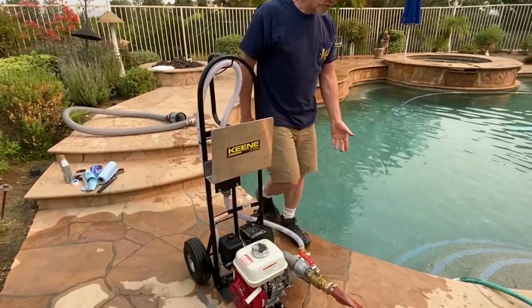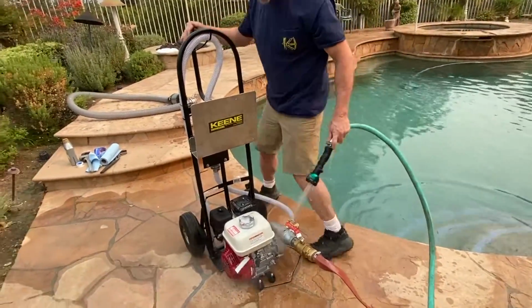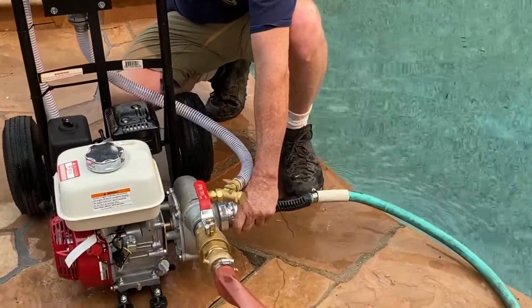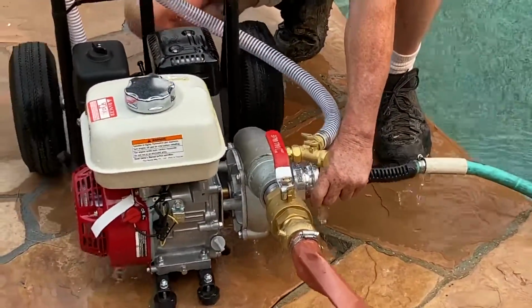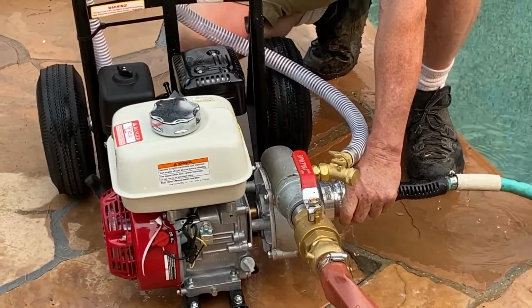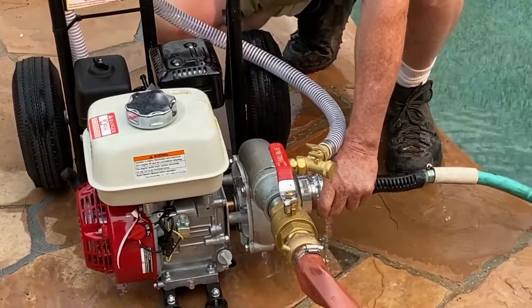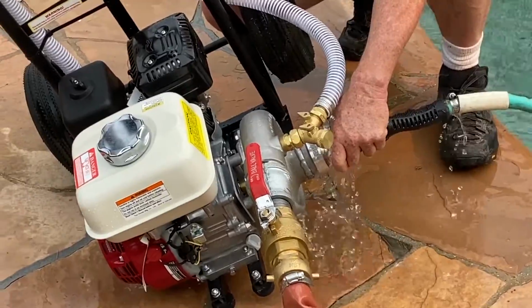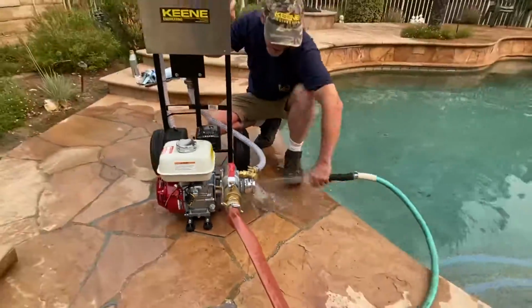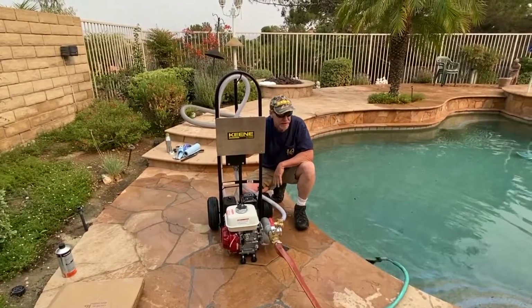So now the pump is drained, but I'm going to put my garden hose in here. I'm just going to shove it in the intake. I'm pumping a little water into the pump, and it's draining out almost as fast as I'm pumping it in. You can actually see it squirting out the bottom. Okay, so that's probably plenty of flushing, so I'm going to throw this back in the pool. I'm going to let the pump housing completely drain.